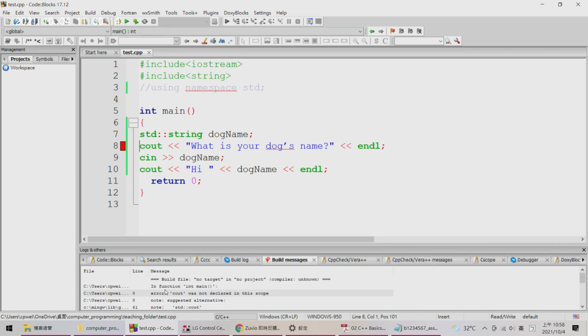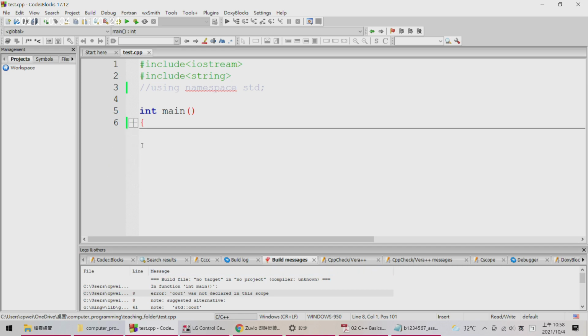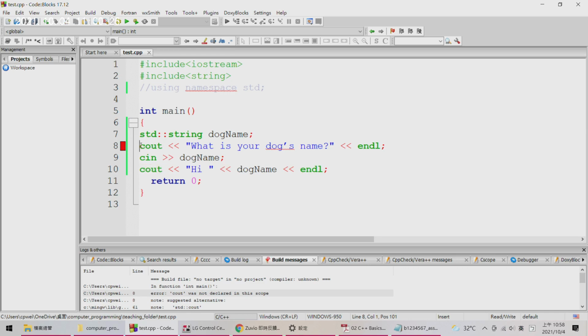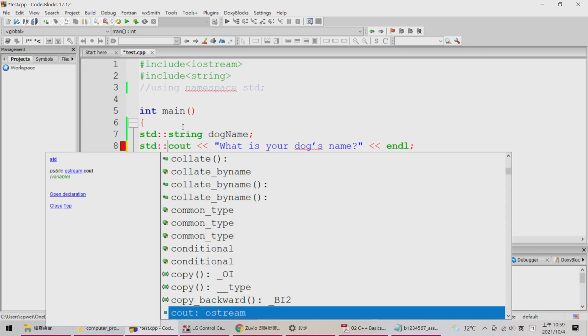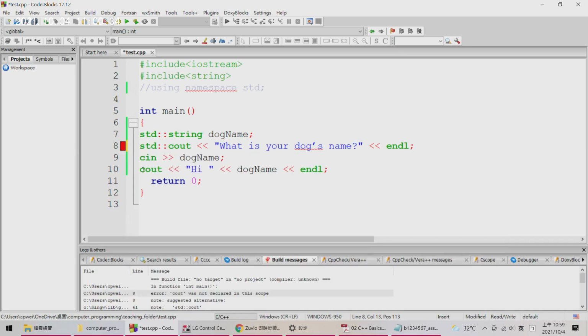And the next error is cl was not declared in this scope, because the compiler does not understand what cl is. To solve this, you need to prefix std in front of cl. Similarly, you need to prefix every variable with std.